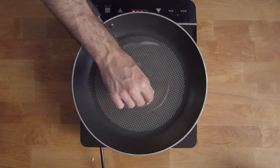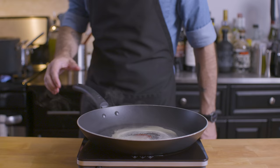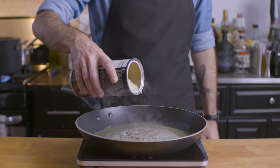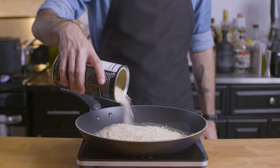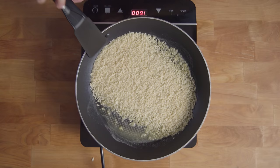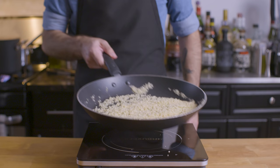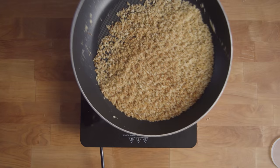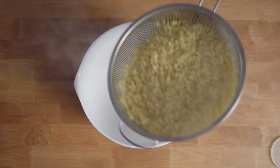I know what you're thinking — it's macaroni time. Well, not yet. First we need to make a breadcrumb topping. We're going to melt about two tablespoons of butter over medium-high heat until nice and bubbly, and then we're going to add maybe a cup of panko breadcrumbs. Make sure you go panko — nothing pre-seasoned, nothing too small. Add a little hint of freshly chopped thyme and toast until beautiful and brown. This is a great opportunity to practice your tossing skills.